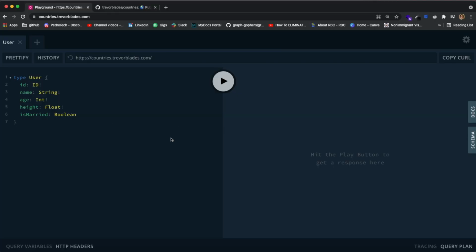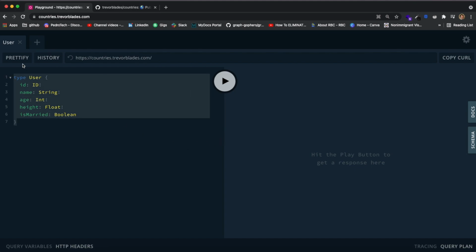So as you can see over here, I opened up this website. This is actually an online version of GraphQL Playground, which is kind of like a software like Postman but for GraphQL. You can use Postman or other API testers to make GraphQL queries. However, I highly recommend using something like GraphQL Playground because it has a lot of built-in cool stuff that will help you throughout your way.